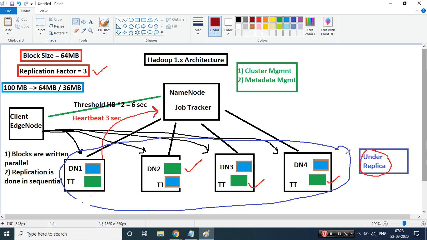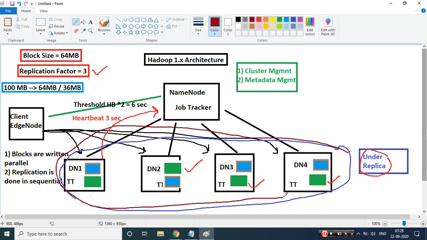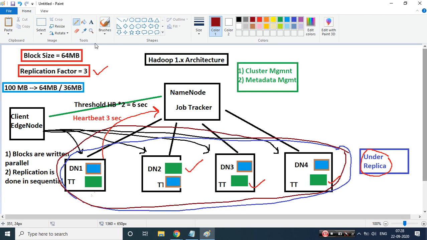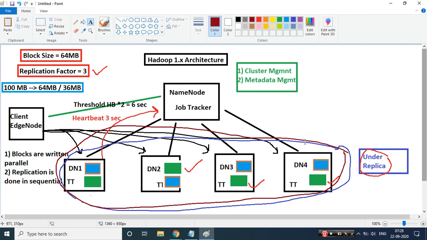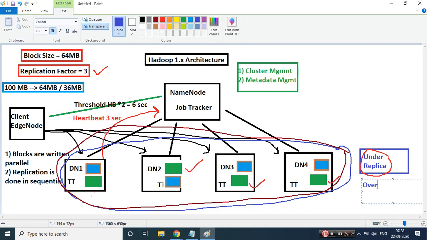this is an example, if you see this cluster, or if you just take an example of this data node, this is nothing but an example of over replica. What is this example? This is an example of over replica. Why over replica?